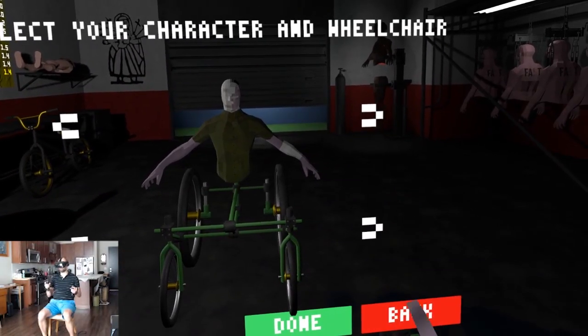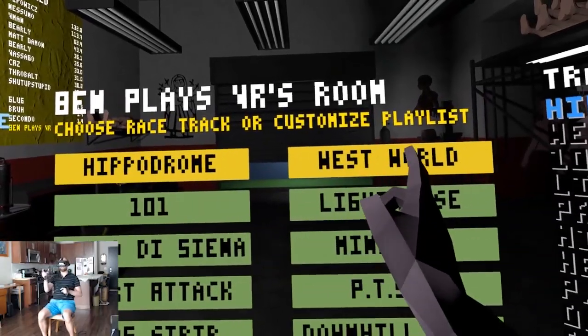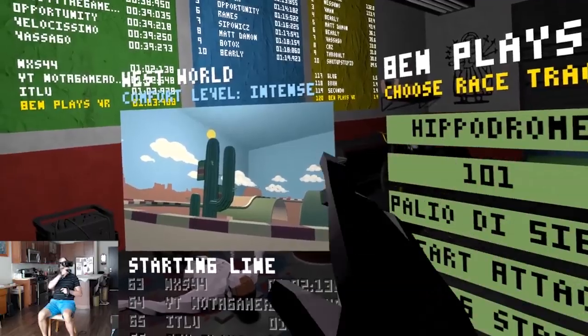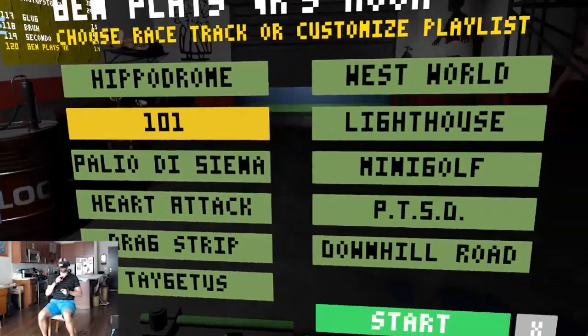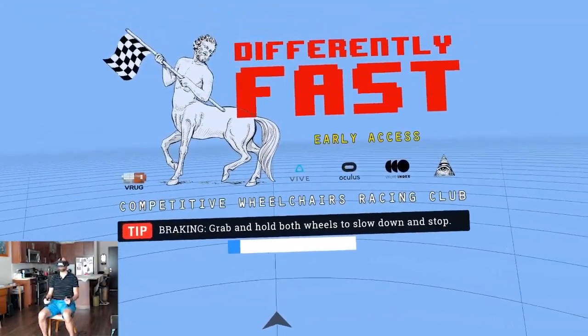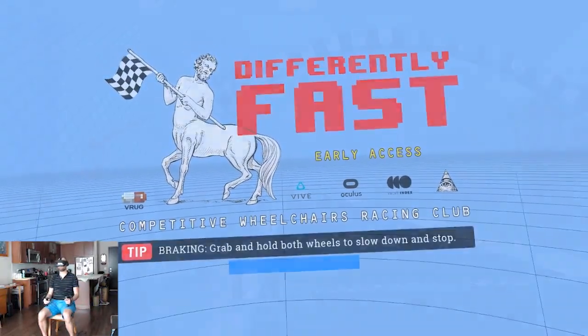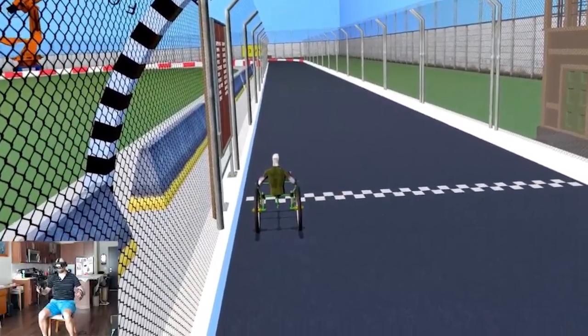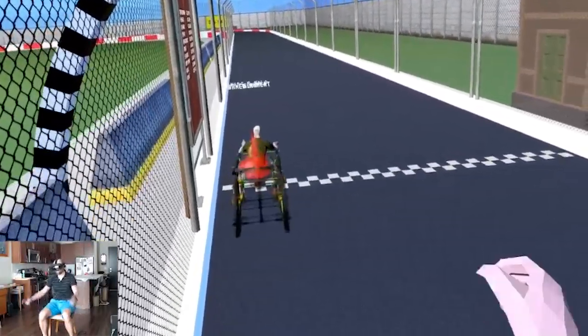Anywho, back to tournament. And we did that one. Westworld's what we just did, so now we're on this one. Start. Okay, thanks. Alright, techno map. Here we go. Here we go!